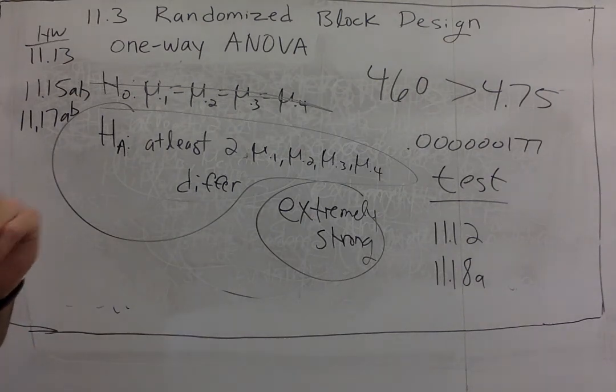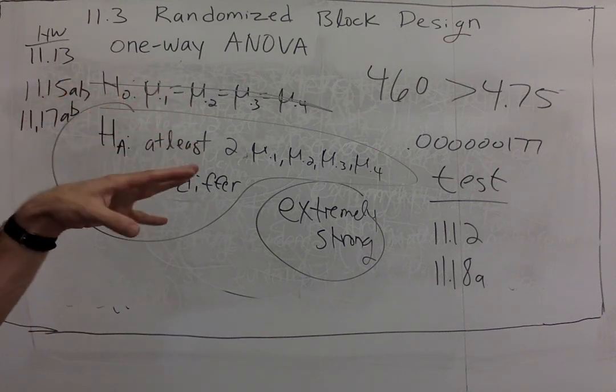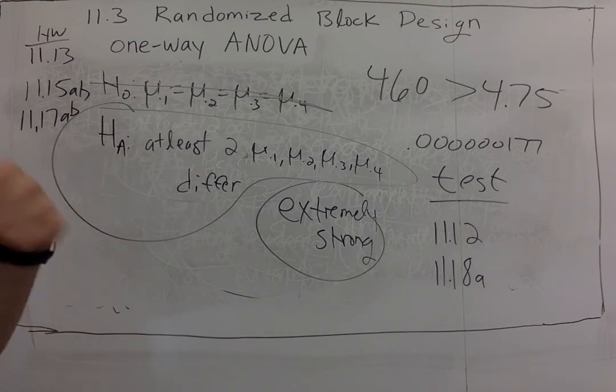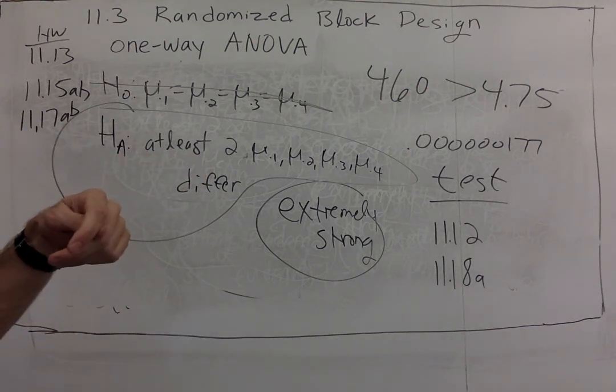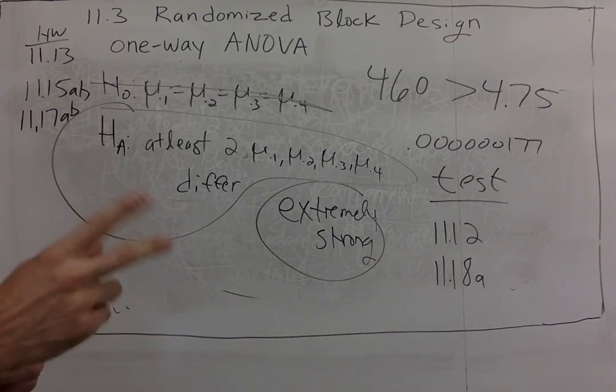It is a one-way ANOVA. We're looking at one factor, but we're utilizing a block of something, such as supervisors or supermarkets, to help stabilize the experiment. We gain more control, and then we can also do an analysis on the blocks. Okay? The next video will be on a two-way ANOVA.